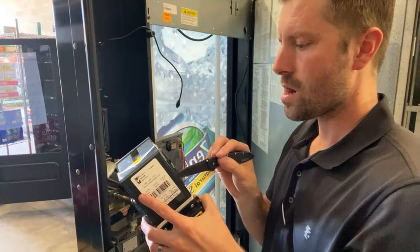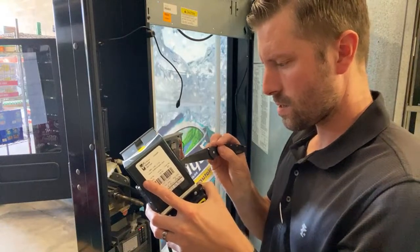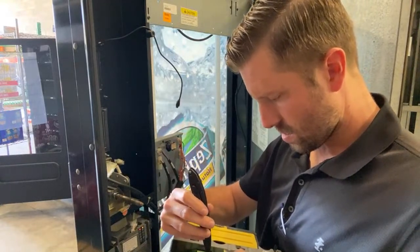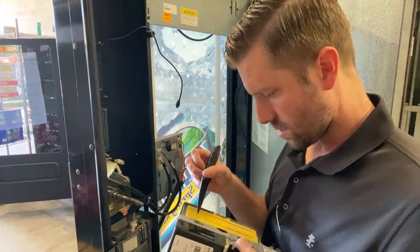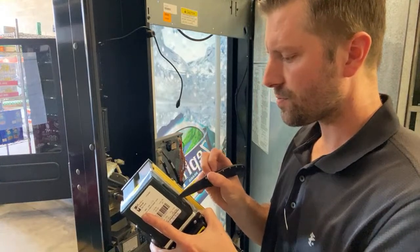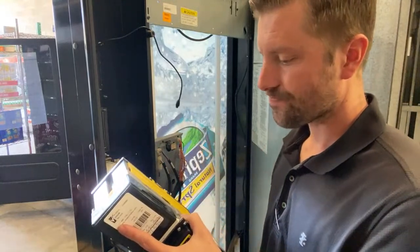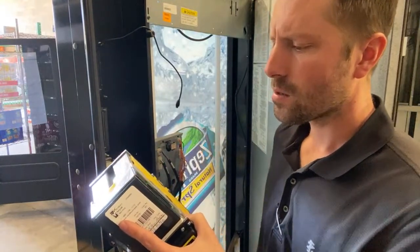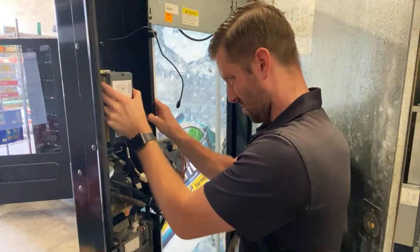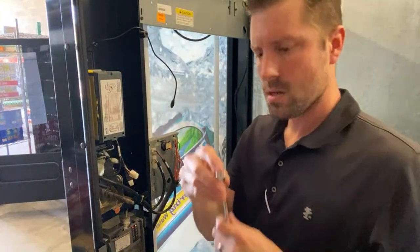Four-way on. And they have these little teeny buttons to change, and then high security would be off, and it's going to take 1, 2, and 5. It's going to take $1 bills, $2 bills, and $5 bills. So that should be good right there. Now we can put it back in there. Now we're gonna grab our, it's already on there.